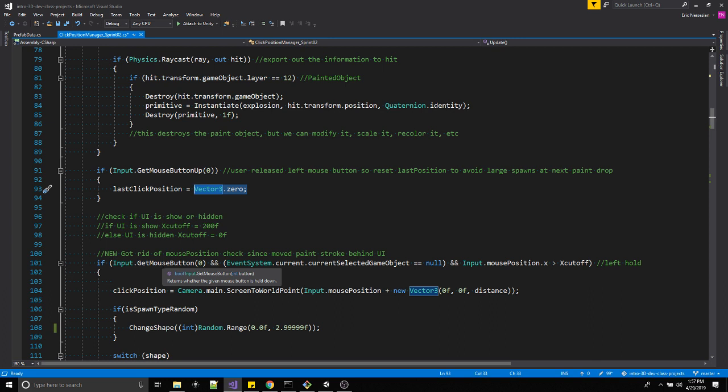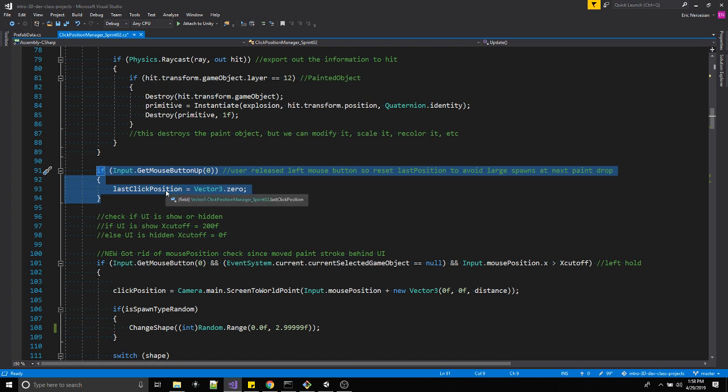Because I remember the first time they clicked, it would just spawn this crazy first paint stroke because it's reading the last value of our last paint stroke, which could be anywhere in the screen. So to help fix that, whenever the user releases the left click, we zero out our last click position variable so that our next first click doesn't get all crazy sized.